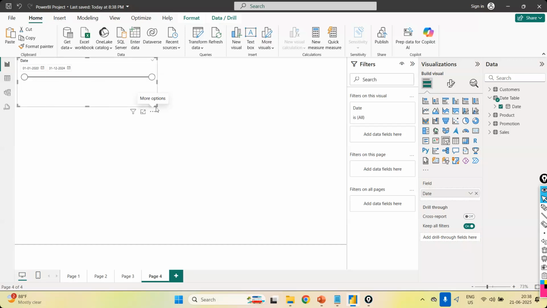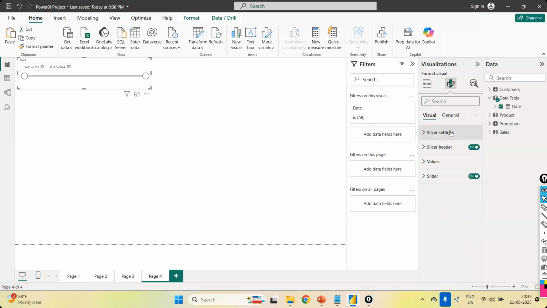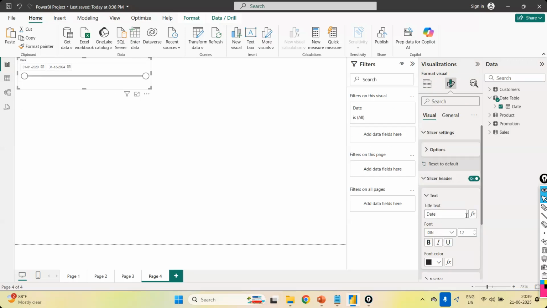How to get this, everyone? Now in the calendar, you know how to adjust that, right? Sizing you can know. In the slicer settings, we want between only, starting date to ending date as per the requirement.